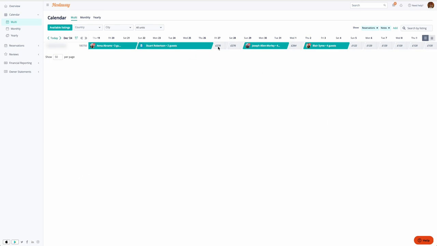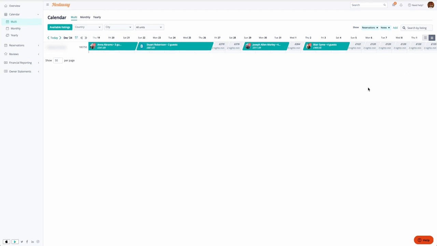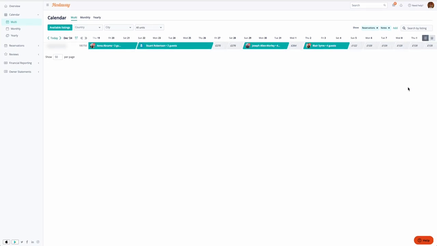You have the nightly rate as advertised on the website. You can click this little button over on the right, which will then show you the minimum night stay. So as an example, somebody can book this because it's a 2-night minimum stay. This one is effectively a dead night because we don't do 1-night stays in this property. And then in the start of January, we're on 3-night minimum stay. That's what that is doing there for you.